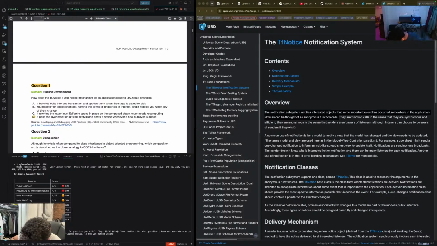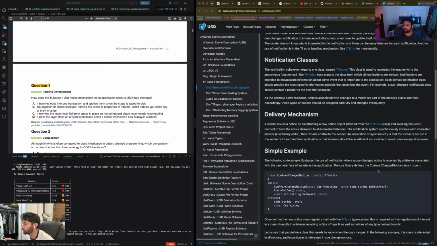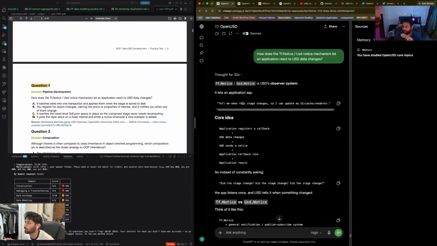USD dot notice. Okay, so we don't have to go through everything over here. We can just remember this part: USD's observer system, and it notifies for any object changes.